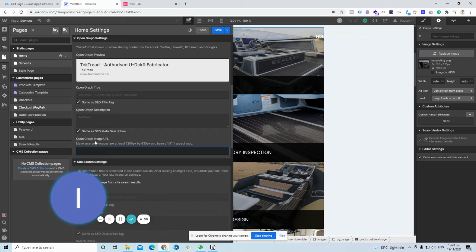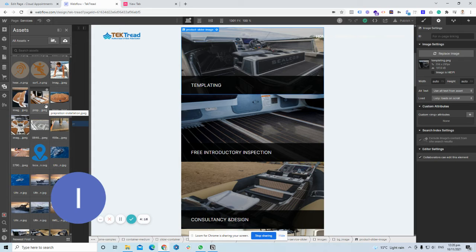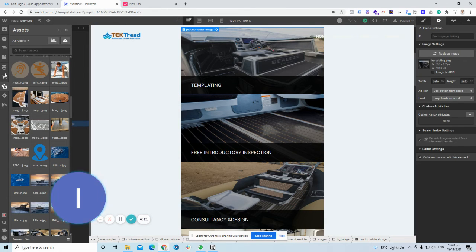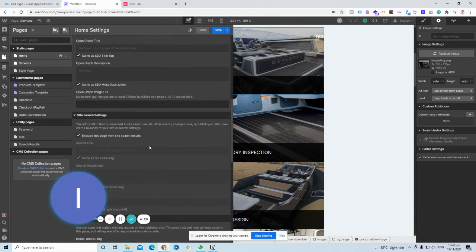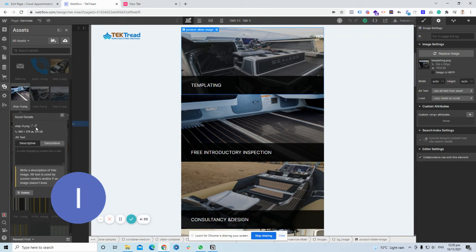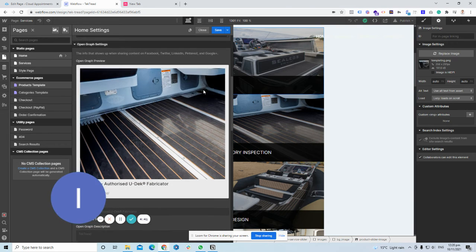And then you want to make sure to get an image, and you need to set up an image with these dimensions. So what I'll do for Tetra, if I were you, I would grab an image, maybe like this image here. I would then put it in Photopea and put it to the dimensions they have requested, which is 1200 by 630. You then upload it, and if I was to use this one, for example, you can grab the URL by clicking on this icon here, and then paste it in there, and you will see the image preview there.